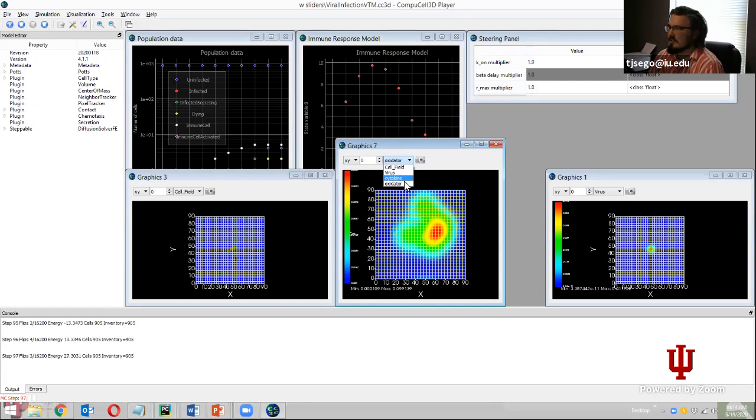You see here, there are 4 results available for this framework. There's first the cell field. This is where all the cells are simulated. And then there's a separate field entry for each of our 3 diffusive fields, the extracellular virus, cytokine, and the oxidative agent. In the framework, it's just called oxidator. So to look at the cell field, let's click on cell field. And if you notice on my screen, I now have 2 plots of the epithelial sheet.